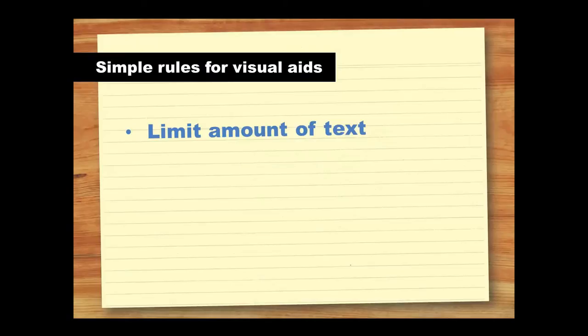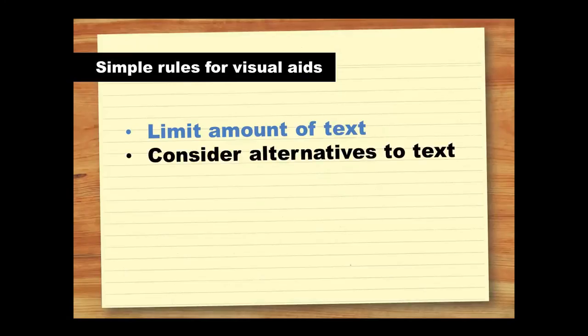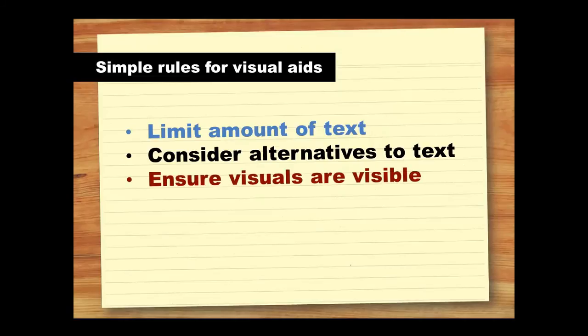Keep the text to a minimum by avoiding long sentences and think about what each slide is trying to do. Consider how diagrams, graphs and other images can be used instead of words to support what you're saying. Your graphics should be bold and clear. Make sure your visuals are large enough to be seen by everyone.